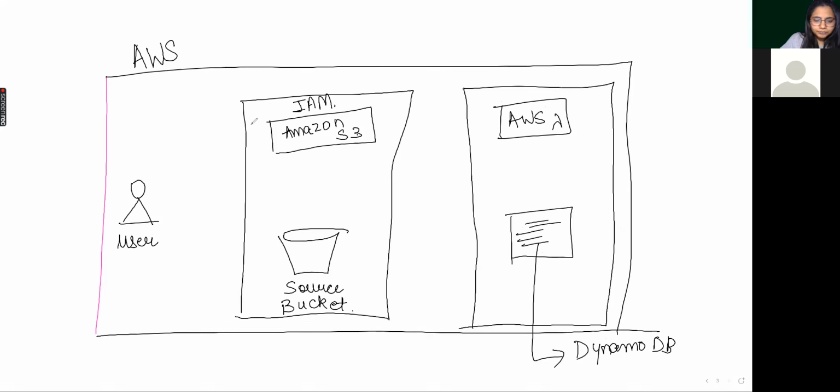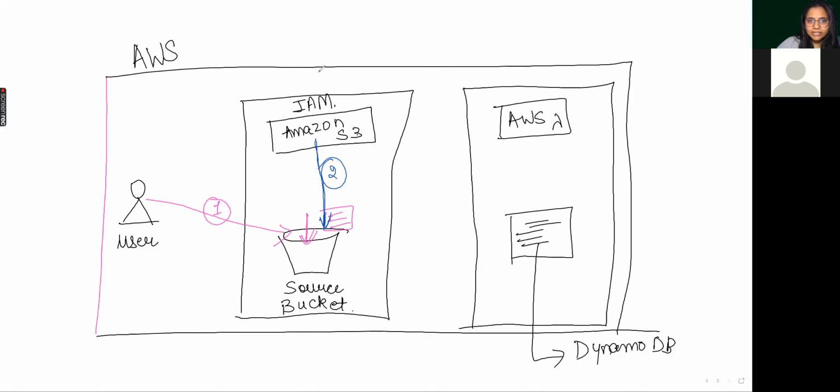What happens? This user has inserted something in this S3 bucket. Some data they have inputted. Okay, some file or data they have put inside the S3 bucket. Now what happens? As soon as S3 sees that there is something in my S3 bucket, they will detect that something is inside, as soon as the user inputs.